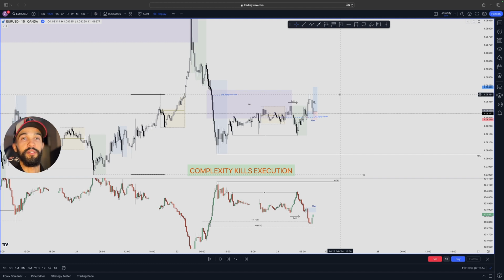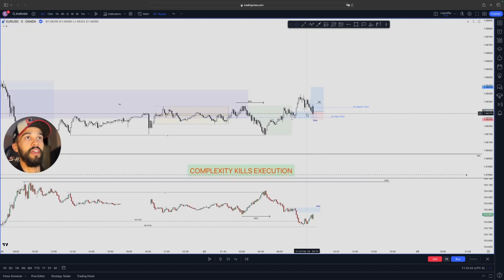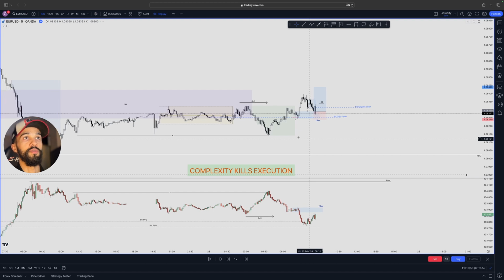Obviously my management will be doing its job as well. So we'll go down to the 5 minute just to show you what it looked like down there. We had our inducement on the 5 minute and this corrective pullback, and we've gone into our order block, which obviously we also have a 5 minute order block, and we had this lower time frame 5 minute sweep here, which caused that bullish price. We swept these lows here and had this bullish break.